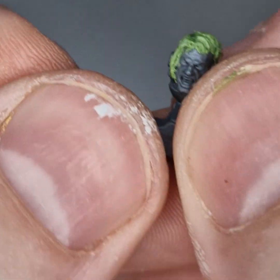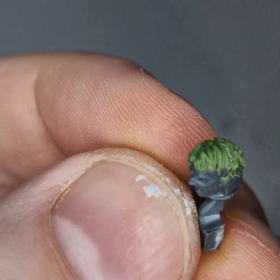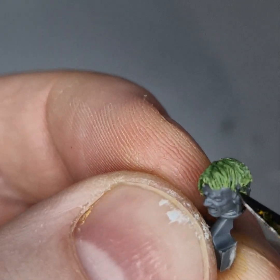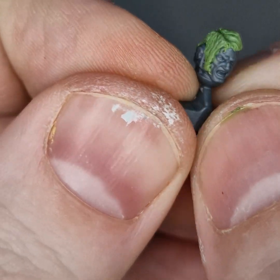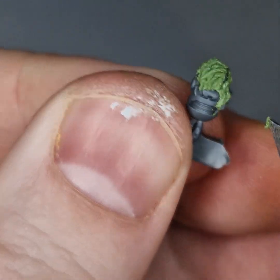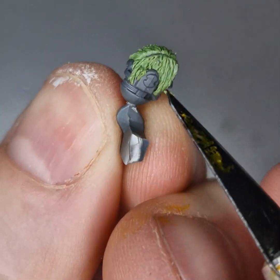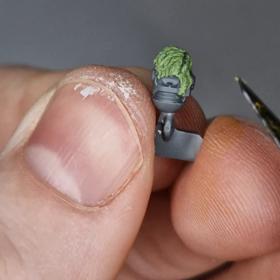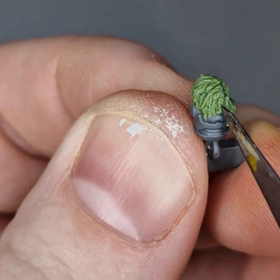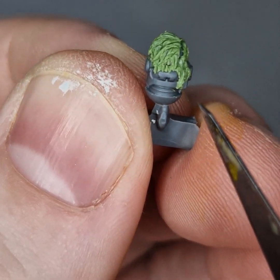Okay, and as you can see, I've got some hair on this guy now, and as I said, the intention on this was to create mess and a lack of order and no real clear plan about how the guy's cut his hair or dealt with it. It's growing long on this side, but obviously due to his implant, he's lacking hairs around the side. Again, I could probably keep pulling that down a bit more if I wanted to, but I think it makes more sense that it's bunched up against it.